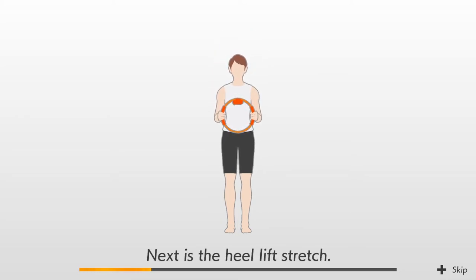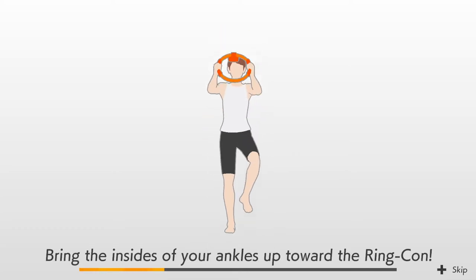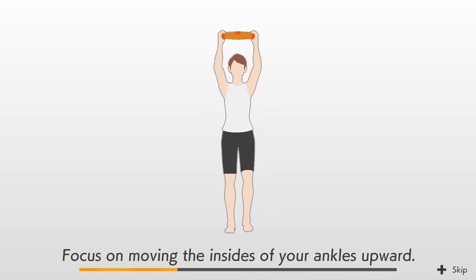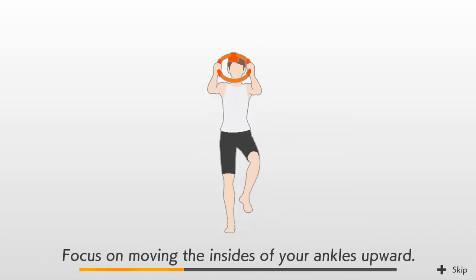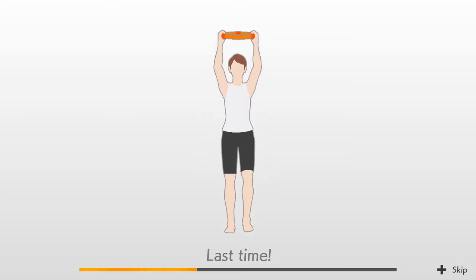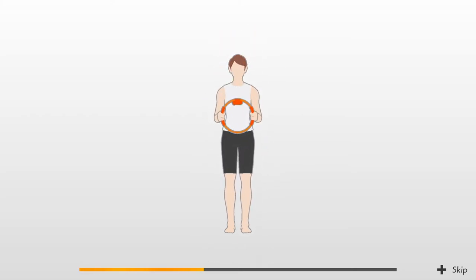Next is the heel lift stretch. Bring the insides of your ankles up toward the ring con. Focus on moving the insides of your ankles upward. Last time. All right, good.